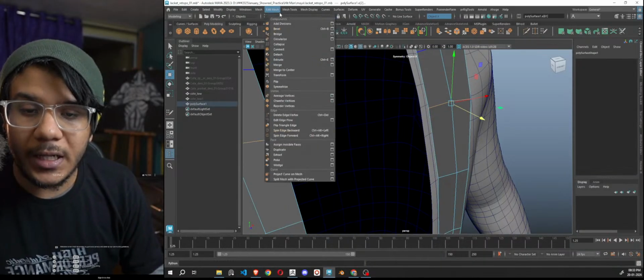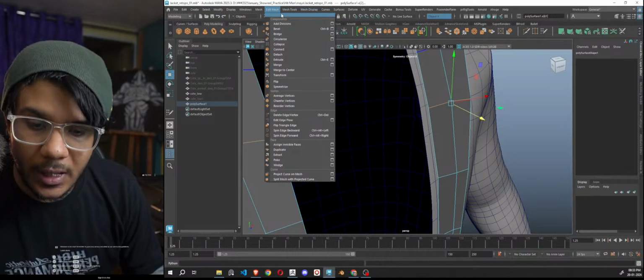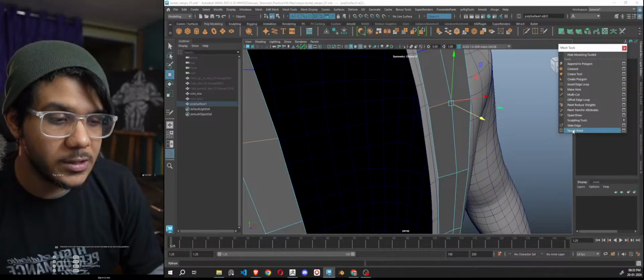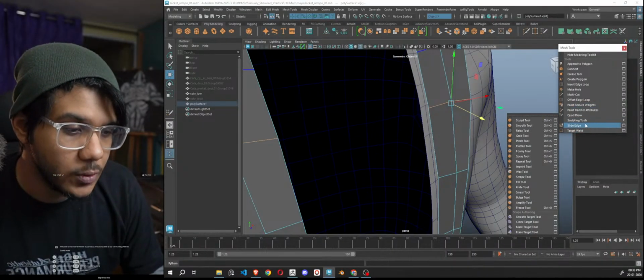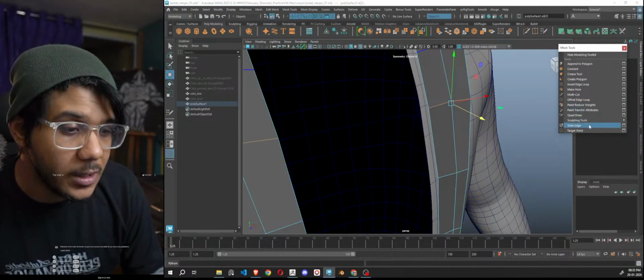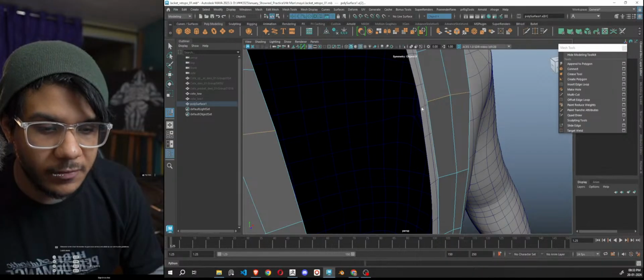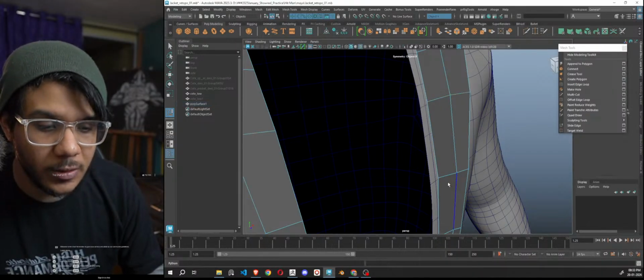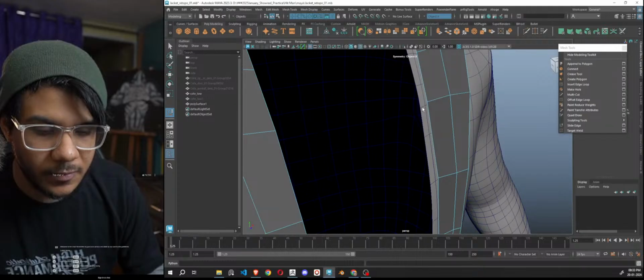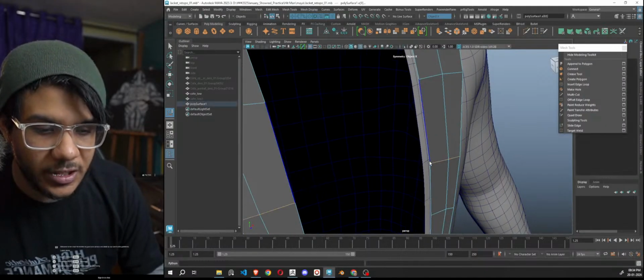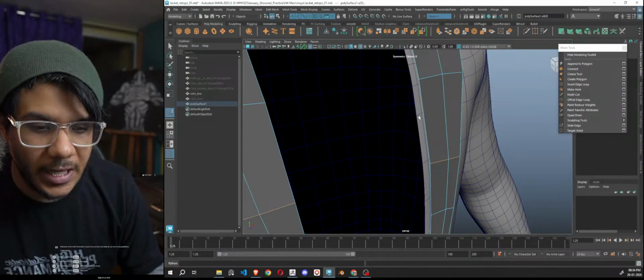Now I need some tools, which we'll get from the mesh tool option. So I'll just undock that tool set, and right now I need slide edge. So I am sliding my edges because I want to match these vertices or edges properly. Now you can see we have this edge matching to that edge, and this edge down here matching to this edge. Now we need another edge in this portion.